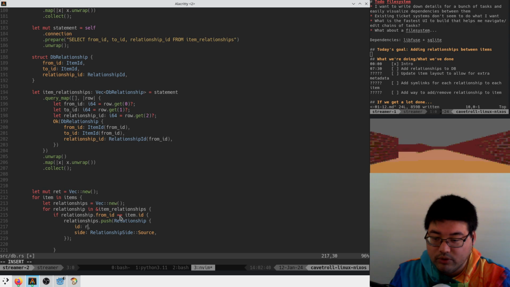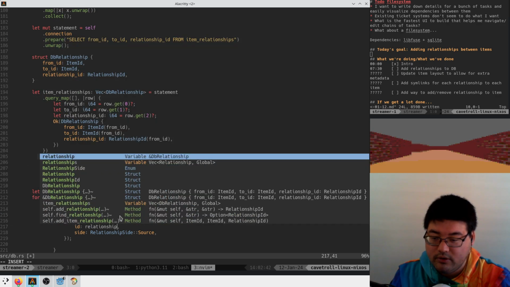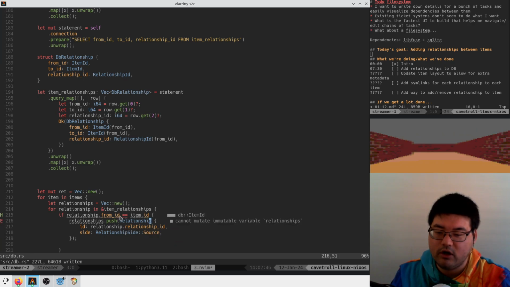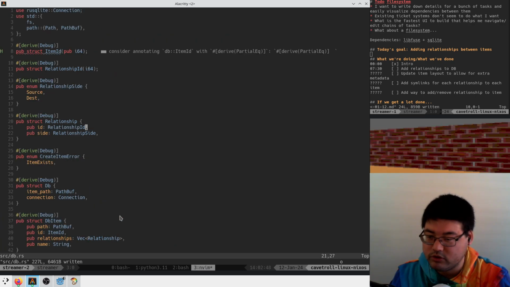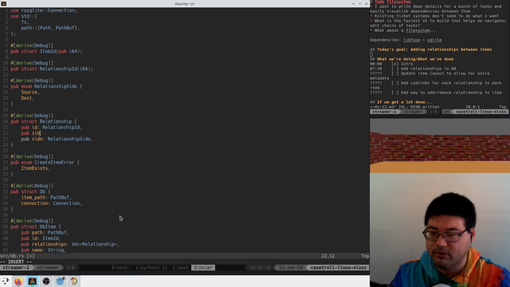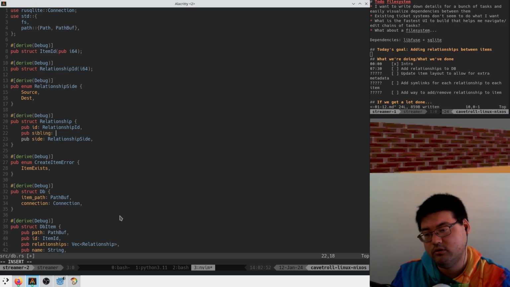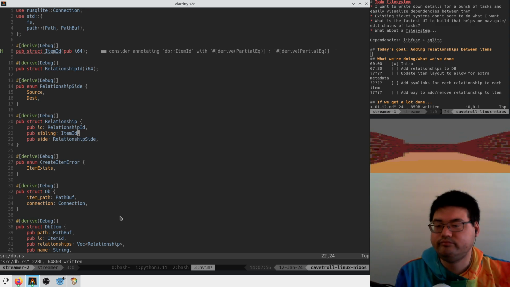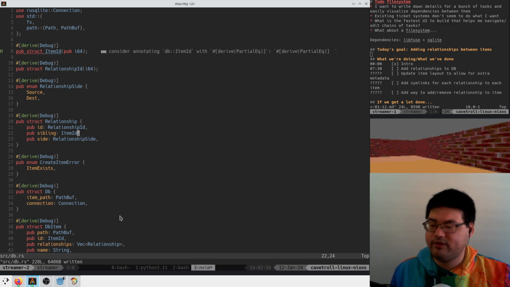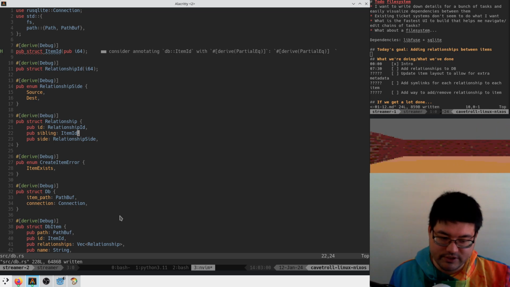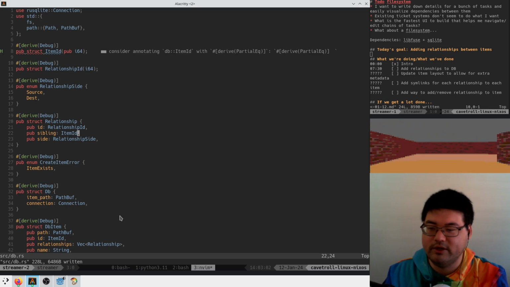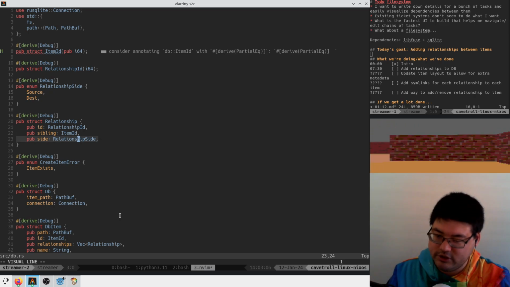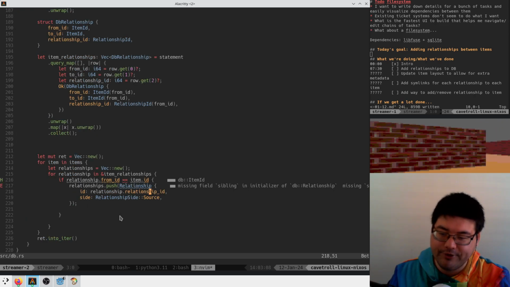So this is a relationship ID, which means that actually our relationship is missing a crucial component, which is pub sibling. Who am I going to? I think that makes sense. So here are all of my connections. Yeah, okay, that seems right. So here is the relationship, here is who I'm connecting to, and this is which side of the connection I am.